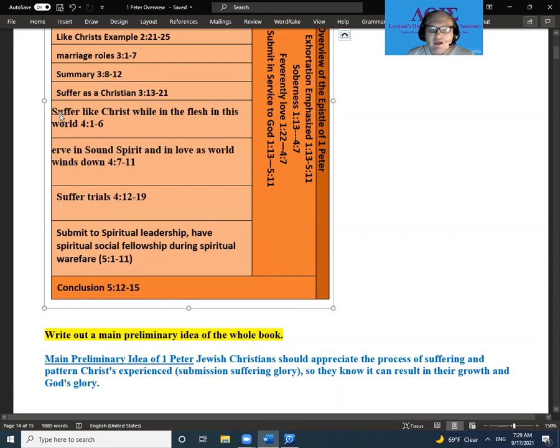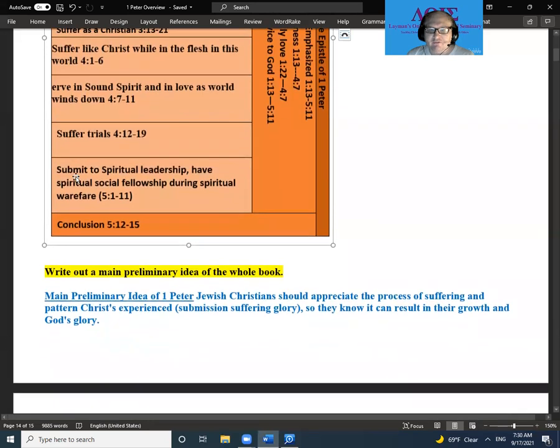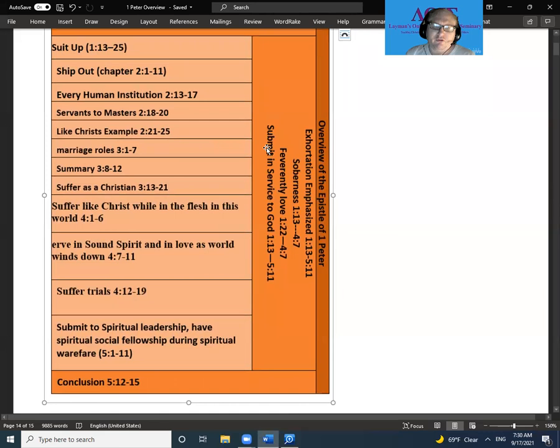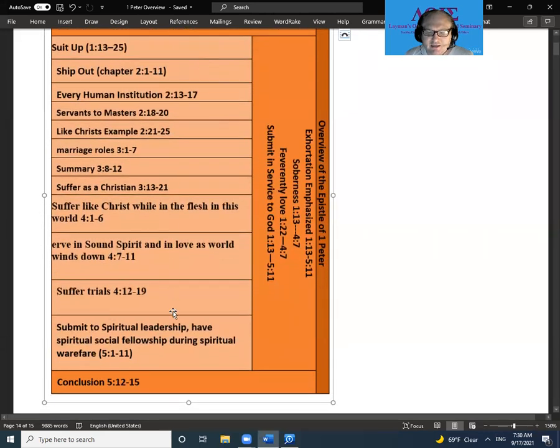Submit and suffer like Christ, one in the flesh of the world. Submit and serve in sound spirit and love as the world winds down. Submit and suffer trials. And then submit to spiritual leadership, have spiritual fellowship during spiritual warfare. And then the conclusion. So those are the structural reasons I went with a division like this.